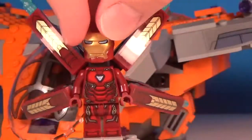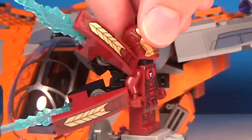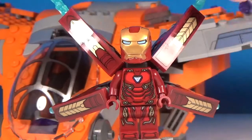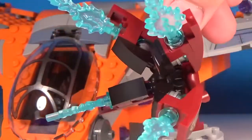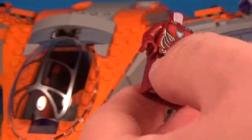I'll get to that in just a second. But pretty much, we now have this new apparatus thing behind Iron Man. It comes out of his armor, and there's a lot of promo art of this out there right now. These are all stickers here on these slope pieces. And here on the back we have more of the Energy Blast pieces that we got in the last line of DC sets. So I'm just going to take those off because that's really all it serves. It's just meant for playability, but personally I don't think I'm going to display my Iron Man with him.